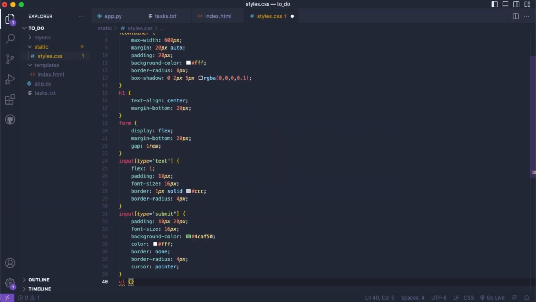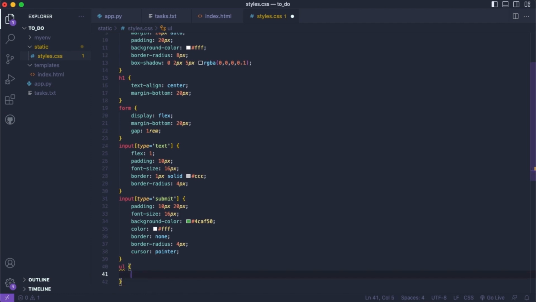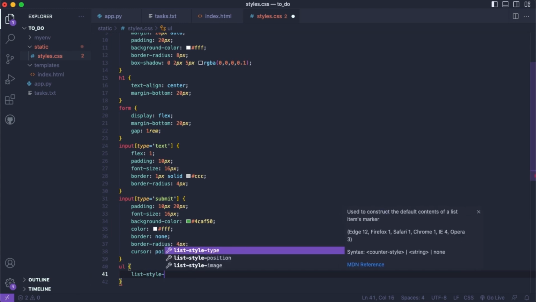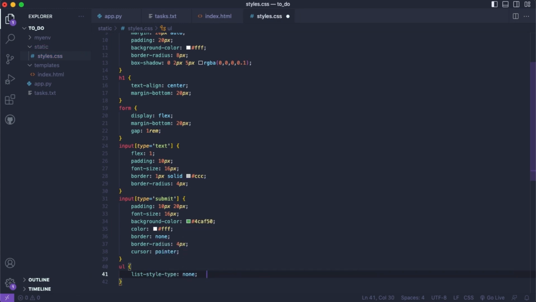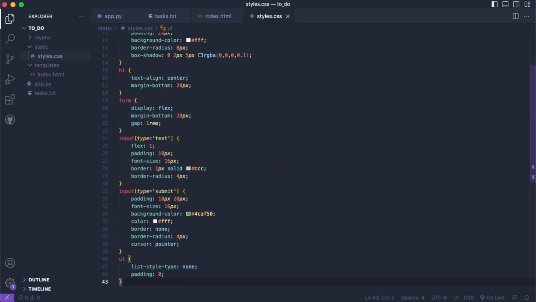Now we will handle the list elements. So first we'll say list style type, and we'll say none, and we'll give it a padding of 0. That just resets the ULs to have no inbuilt formatting from the browsers.